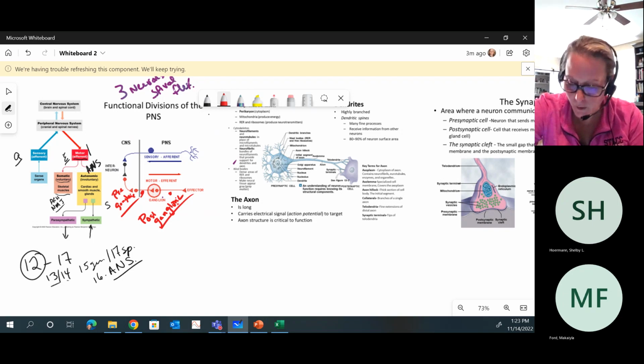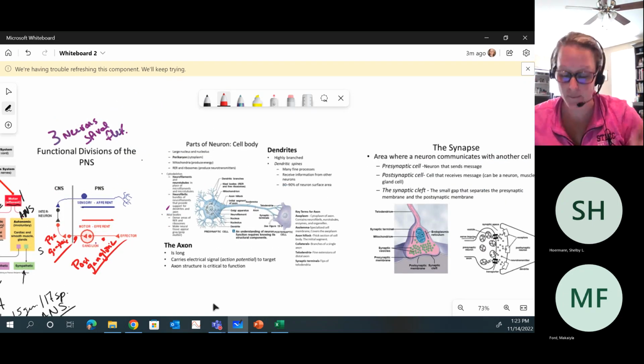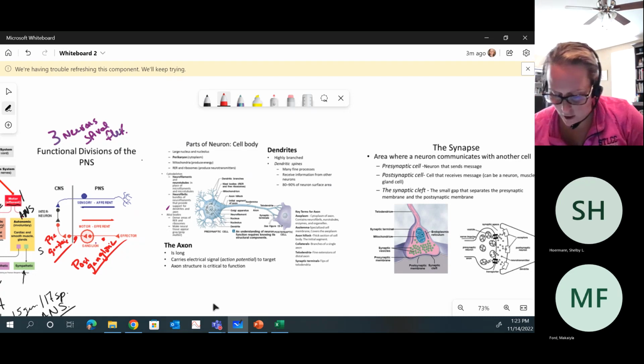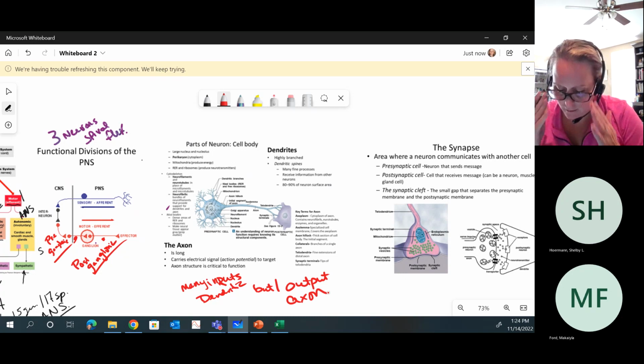All right. Next topic is some of the information that we've gone over from chapter 4. These are the major parts of the neuron. Okay, and so far all we've talked about is these multipolar neurons. And in general, neurons are going to have many inputs, so many dendritic surfaces and ends, but one output, or one axon.